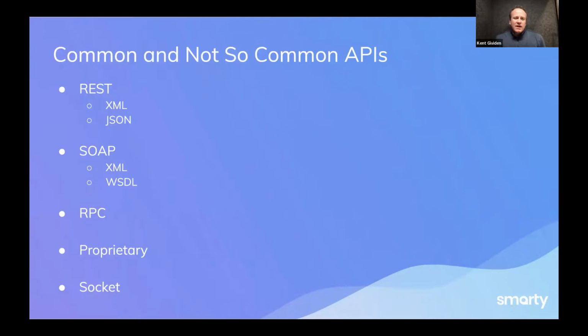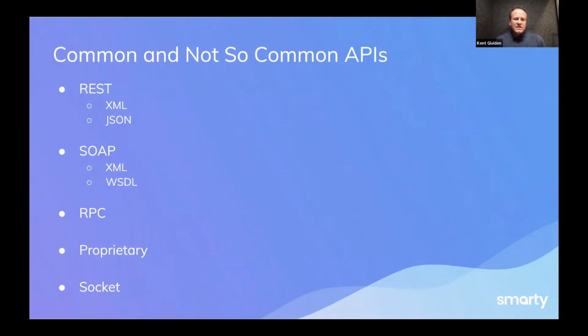Some of you are probably familiar with these APIs. Nowadays, REST is probably, from an HTTP perspective, the most common API that most are using. REST can handle both XML and JSON and sometimes some other formats, but those are the most common. JSON is probably the most common now, and we'll spend some time with that.